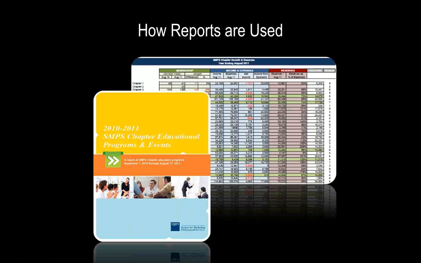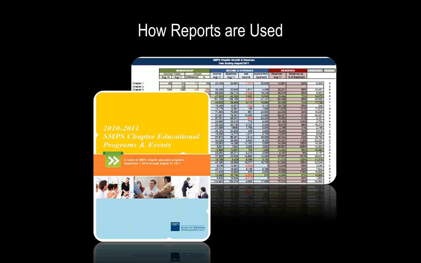In terms of the chapter educational report, this is something for each and every one of you, and it is a great report. What our education department does is they compile all that information that you give them, and they put it into a very comprehensive report broken down by your chapter, by the program, and it gives you a reference to really pull some great ideas. Maybe you're looking for a special event or a speaker. You can look at all the different chapters and the programs they provided, even based on the domain, and see which ones have excelled, had greatest attendance. And that might give you just that other little idea, and you think, oh, I didn't think about that.